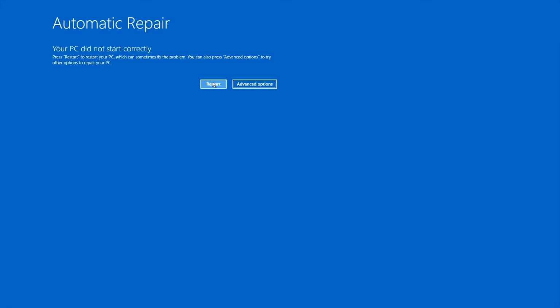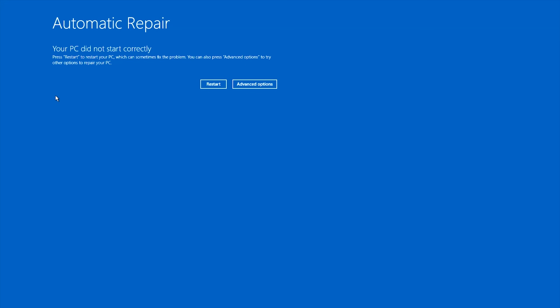So I'm gonna hit restart and we're gonna see if this gets us into Windows, and if it doesn't, I will meet you back here in automatic repair. Okay, so obviously, as you can see, we're back into automatic repair. So clearly restarting it didn't work. And for the majority of people, that's not gonna work, but you have to at least try it because wouldn't you feel silly if you went through all these troubleshooting steps and there really wasn't a problem?